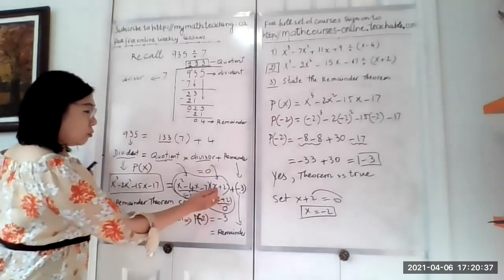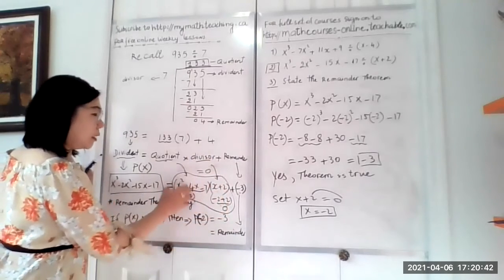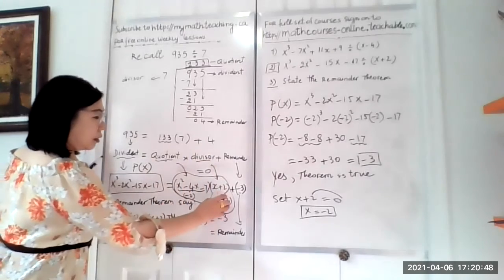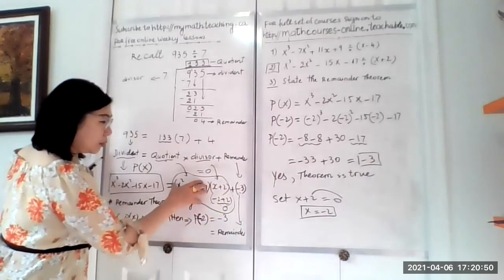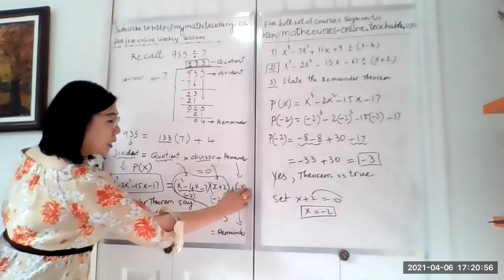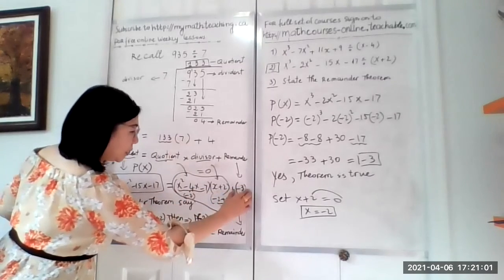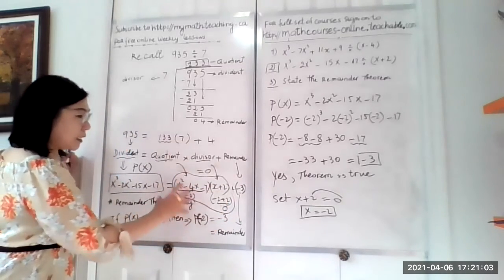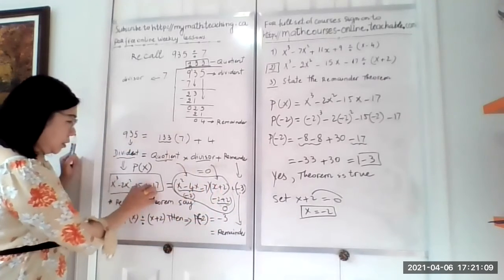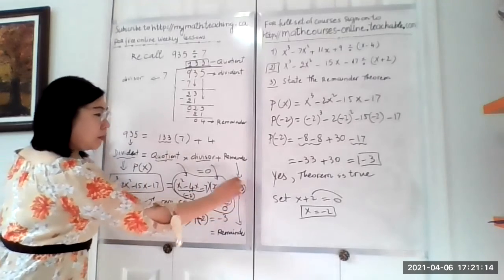If you substitute the minus 2 in here, right? Minus 2 plus 2 equals 0. 0 times anything, this bracket here, any number regardless of what it is, 0 times this bracket will become 0. And of course, we end up with the remainder, which is minus 3 right here. So actually, that's how it works. You just substitute one of the factors into this one, then you will be left with the remainder.